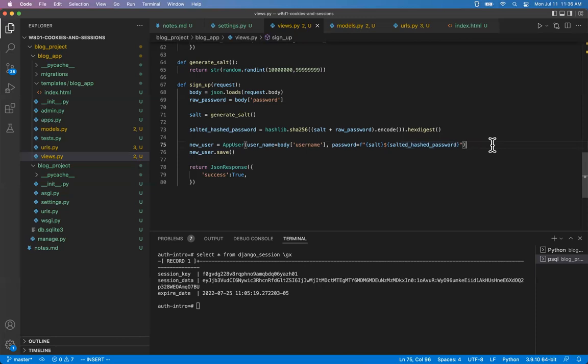What other questions do we got? Do we need that $ on line 75? So the purpose of this $ is just for visual separation, because there's two bits of information in this one string. There's the salt, and then there's also the salted hash password. Practically speaking, these are both going to just look like random strings of characters, so it's very hard to tell where one starts and the other begins. So just for readability, there's going to be a $ as a visual separator between the salt and the hash.